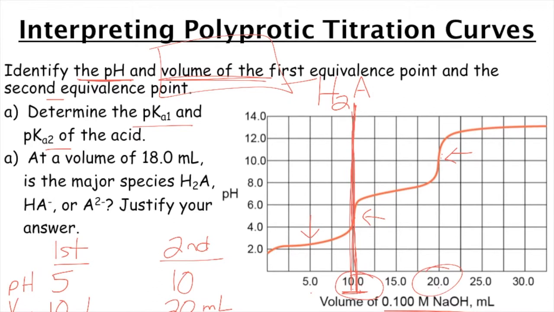So all this right here is representative of the second hydrogen coming off. So this is what we're going to analyze for that. So just understand that it really is a 10 milliliter difference from 20 to 10 or 10 to 20. So half equivalence is not going to be 10. Half equivalence is going to be half of that difference. Okay. So the difference is 10. So half of that is 5.